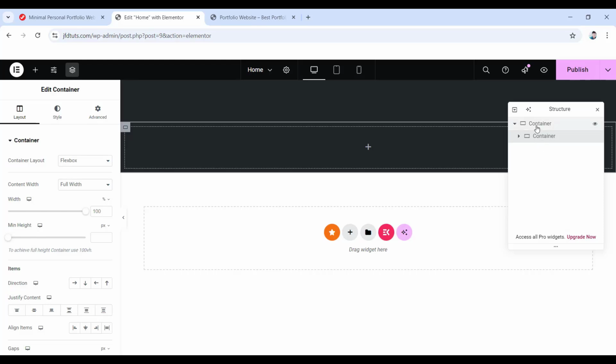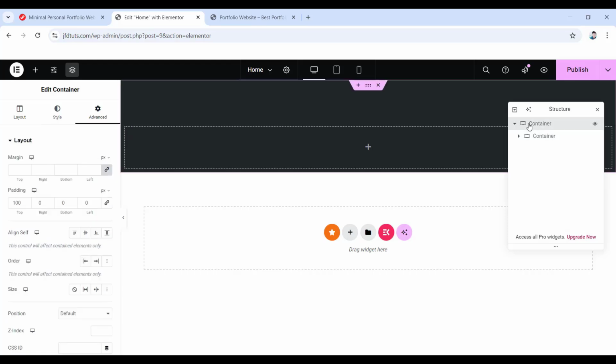So for this one, since this is our main container, let's just name this container our portfolio container. You just need to simply double click on it and then write portfolio. There you go. And now inside of this portfolio container, I actually want to have two sections. One will be about me and the other one will be about my skills and my expertise that I offer. Since this is the first container that we took, let's make this the left section.